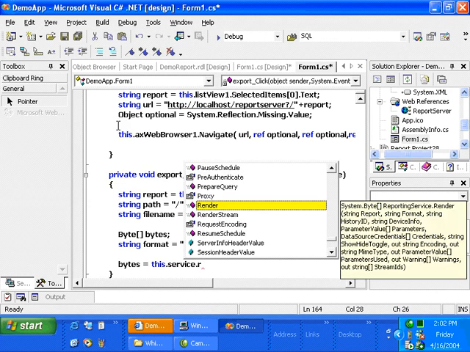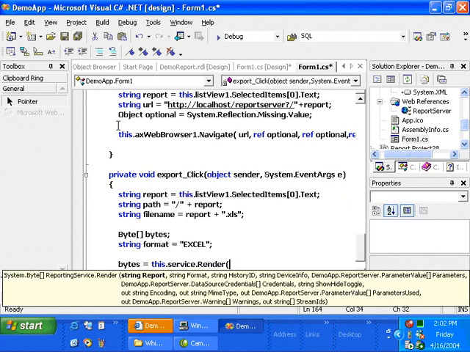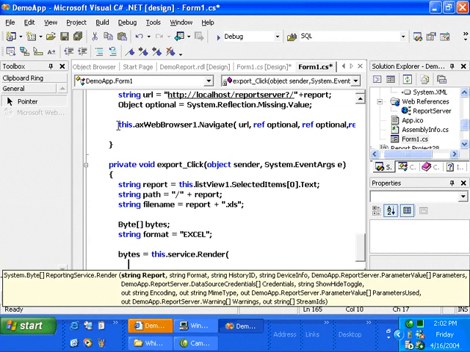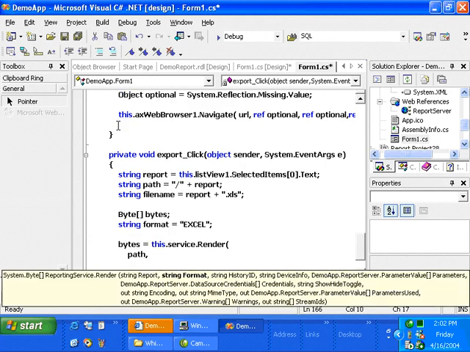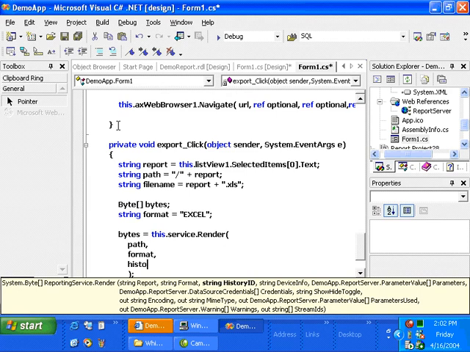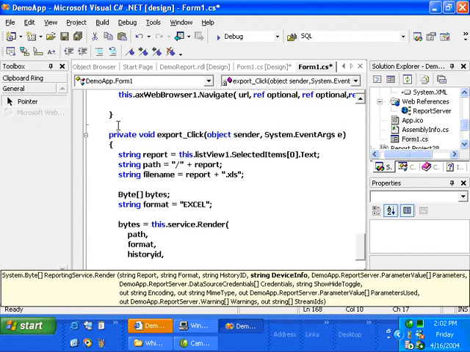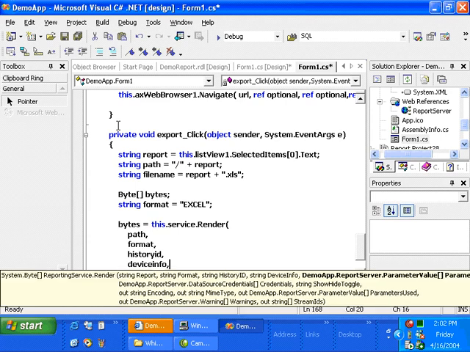As you can see, the render method has a whole set of parameters, most of which I have yet to define, but we'll do that as we go here. So first thing we're going to pass in is the path, then the format, and then I'm going to create a set of placeholders that I'll fill in a second.